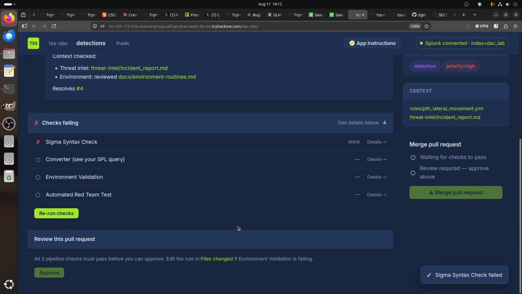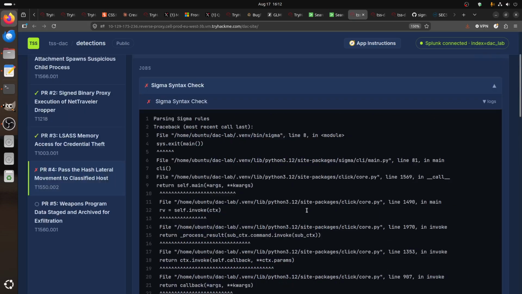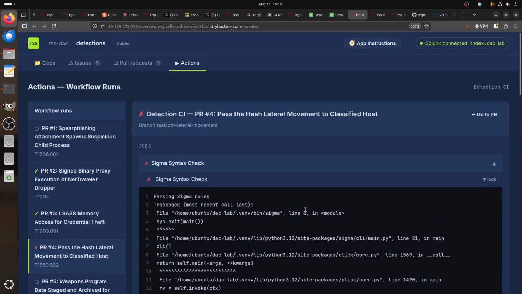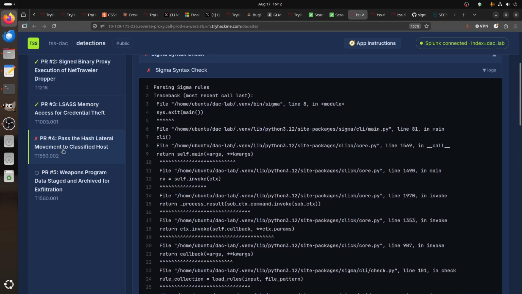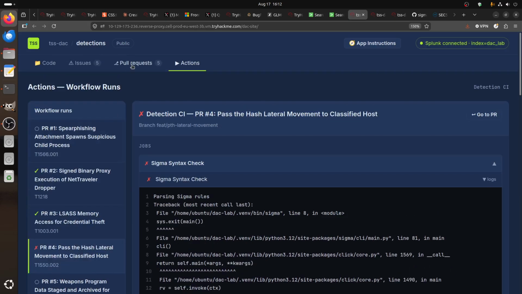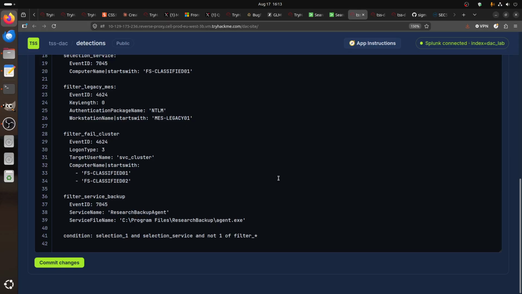Why is there a Sigma error, for the sake of Lord? Why Sigma? $28 and $29. $28 and cluster. This one.